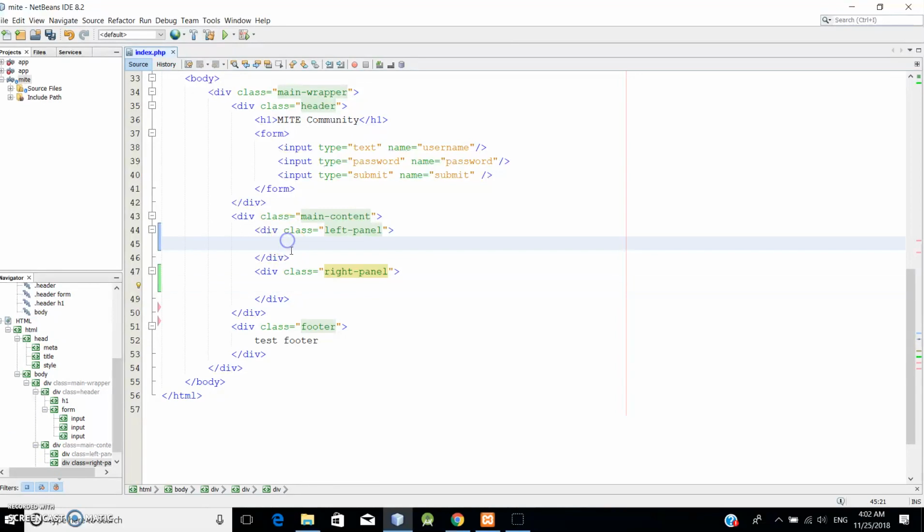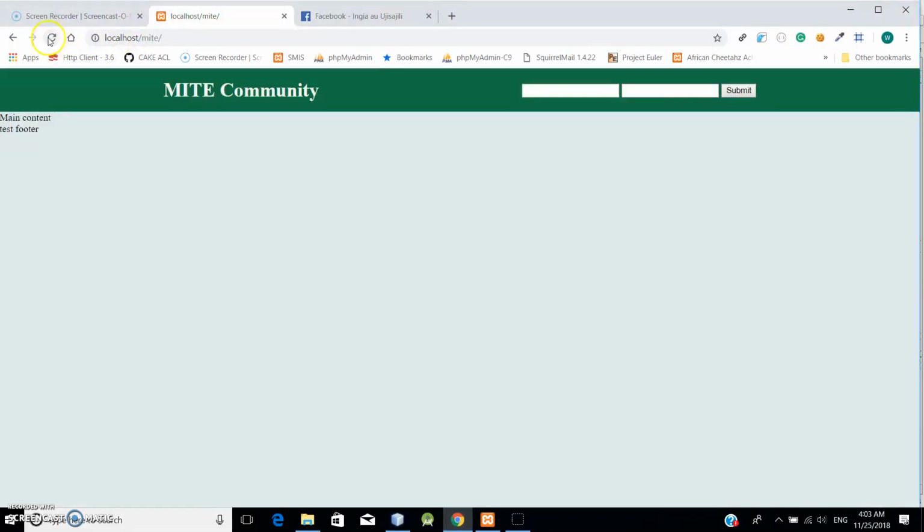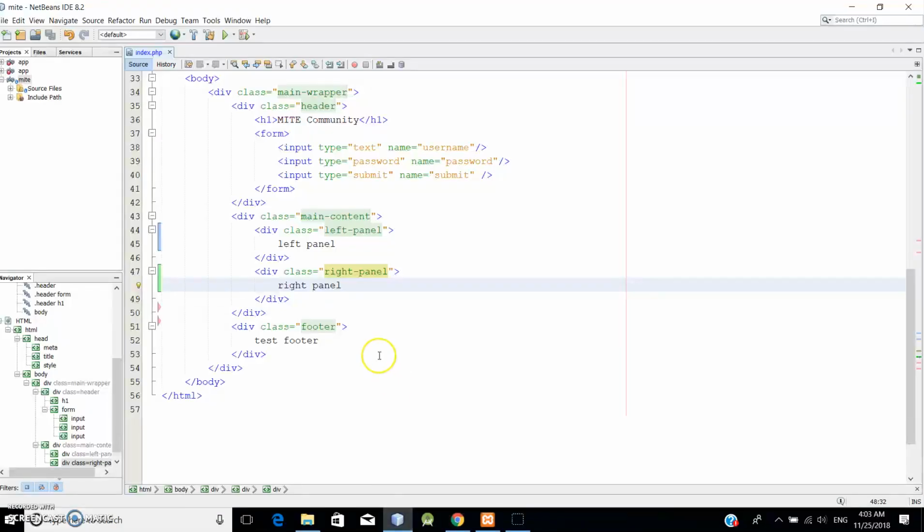Okay, so now I have left panel and this is right panel. Go back to your website and refresh. Okay, I'll find left panel, right panel.